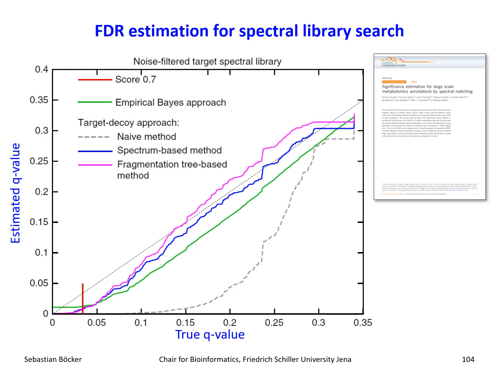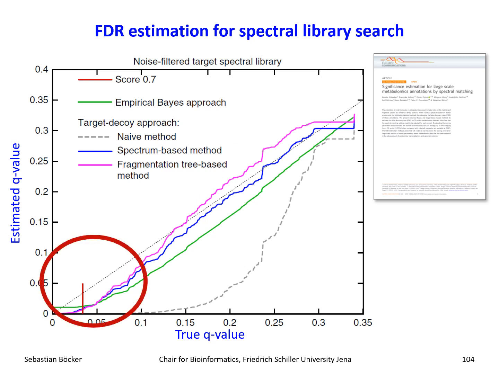Now, this is not much different from what you get when you do spectral library search. As I said, we have a paper where we describe how to do significance estimation for spectral library search. And again, there you see that it's particularly bad in the lower range here, very low true Q values and estimated Q values. There it doesn't work. So for low FDR, our method also didn't work particularly well, but at least you know how well it is working and you know what to expect and what problems you have to expect.